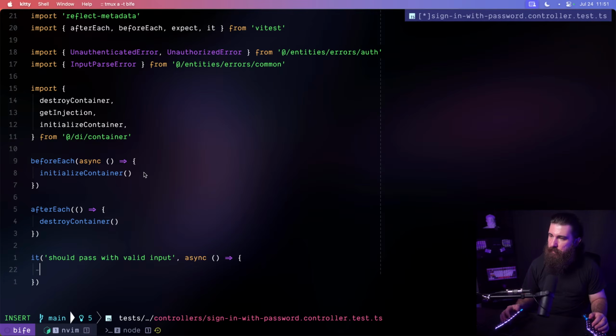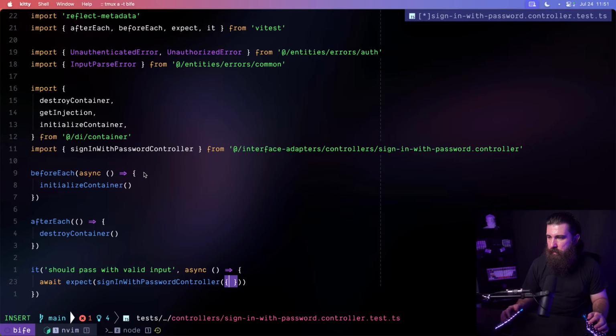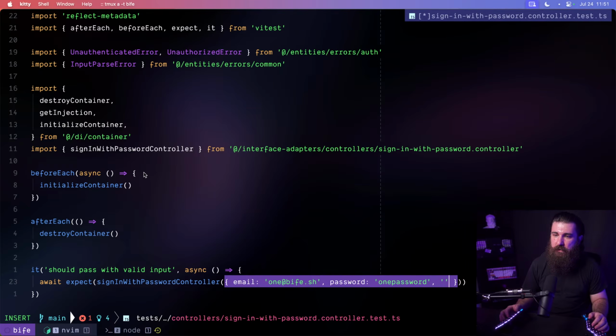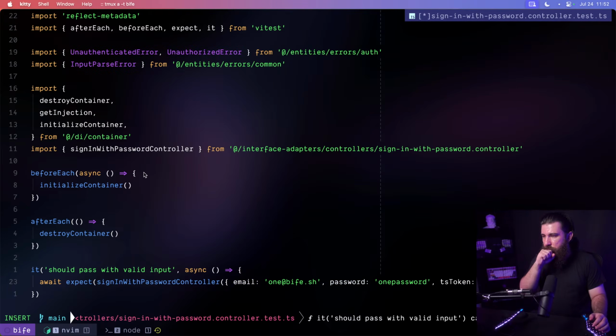And we're gonna say await, expect, sign in with password controller. There it is. The input is going to be email 1@bfed.sh, password 1 password, and the TS token. I don't care about that in testing. I'm not sure if I need to test that at all, but yeah.